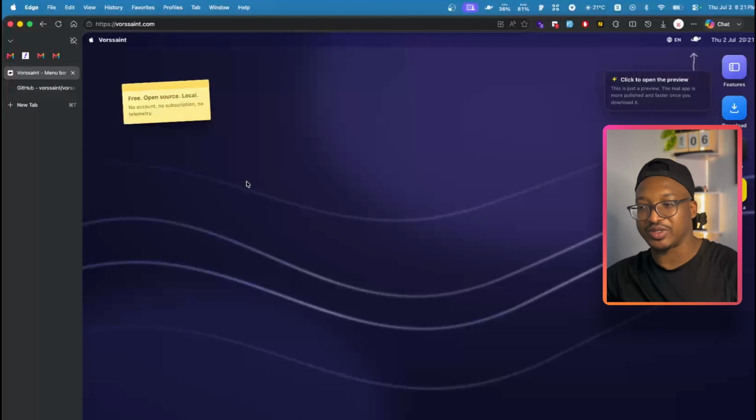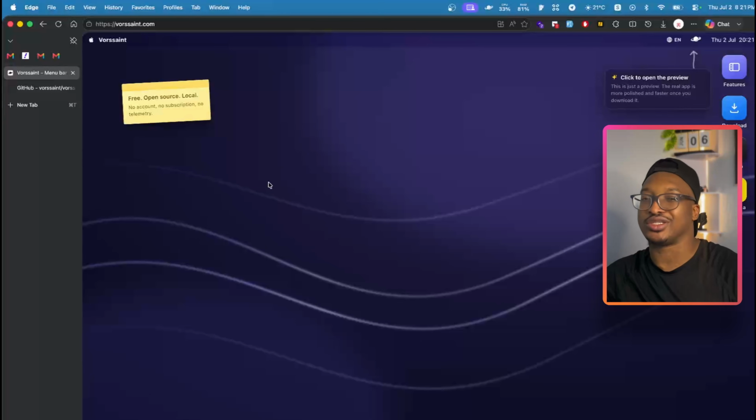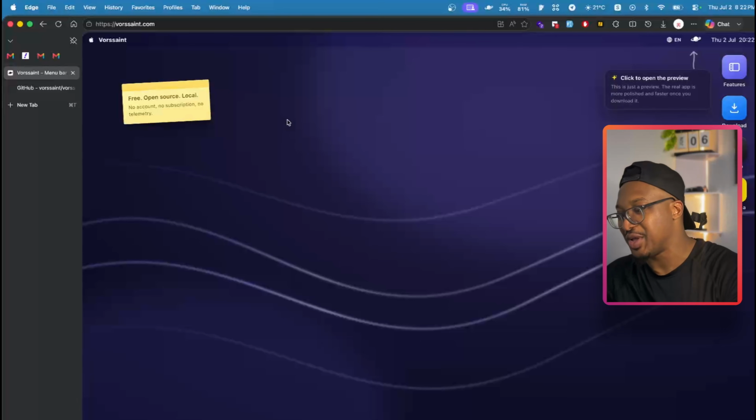Today let's take a look at this amazing open source tool that you may not be able to live without. And this is the Vorssaint website. Look at this absolute gem, this marvel of a website. As you see off the top, it looks like your Mac operating system. Of course, this is a Mac only application, so it makes sense for the UI to look like a MacBook OS.